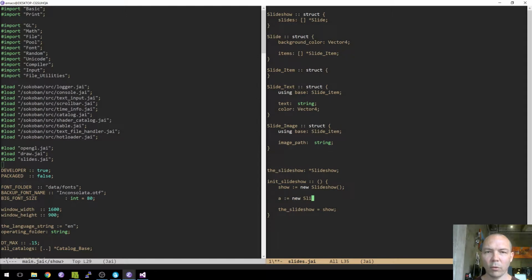So A is new slide, B is new slide, and C will have 4 slides.